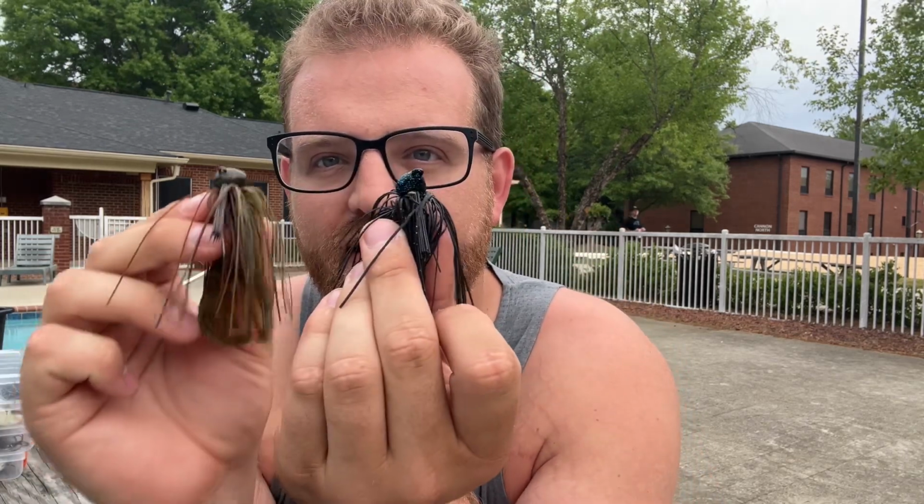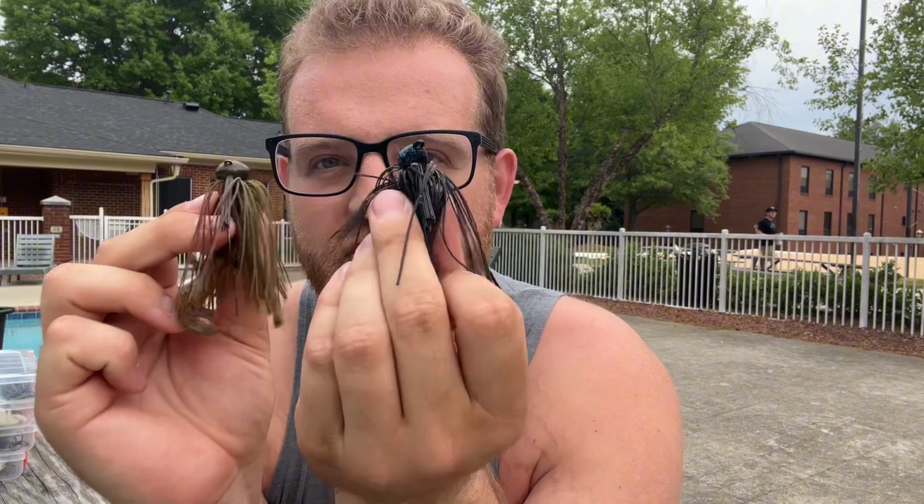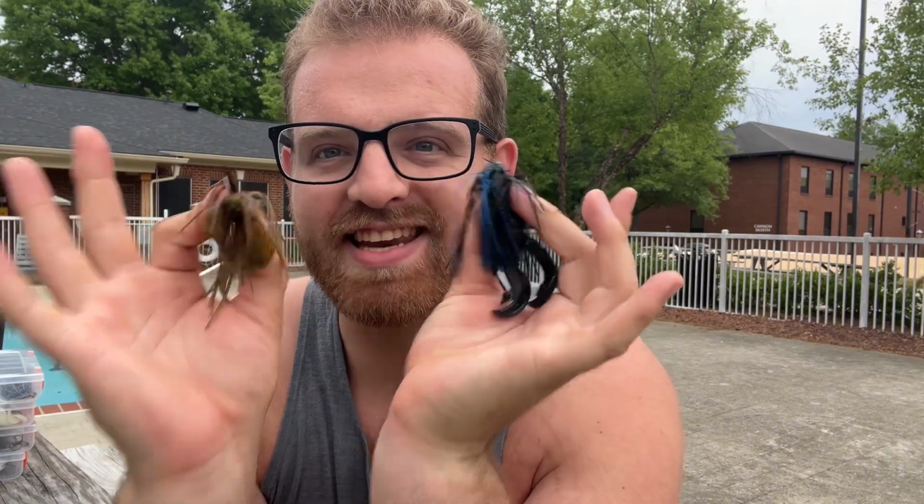Do I have more blowdowns, or do I have more open space where I'm going to be throwing on a muddy bottom, rocky bottom, things like that? Depending on which one you say here, that is the one you're going to go with. You have a football jig and you have a structure jig. So what's the key difference?